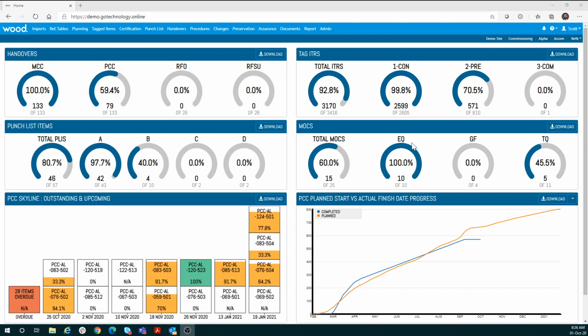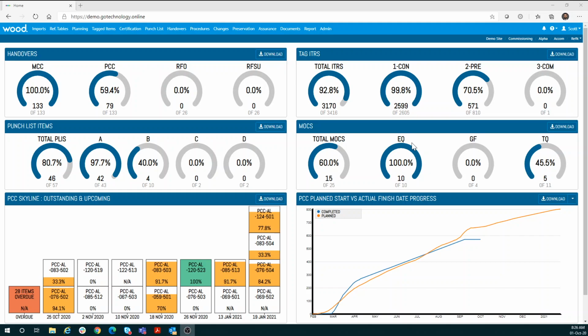And we've got TQs, which is site technical queries as well. These are queries that would be generated on site or offshore or wherever your location is for the execution phase, and the construction and commissioning team normally put these into the engineering team for resolving before you can carry it forward. The good thing about having this MOC module is that we can relate that to system and subsystem, instead of being a separate TQ register that means you've got multiple spreadsheets to manage.